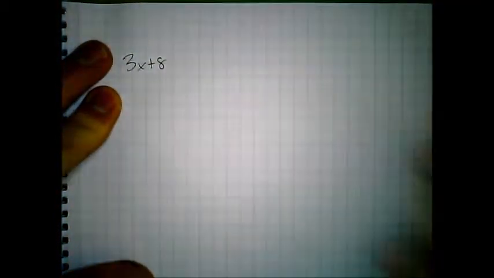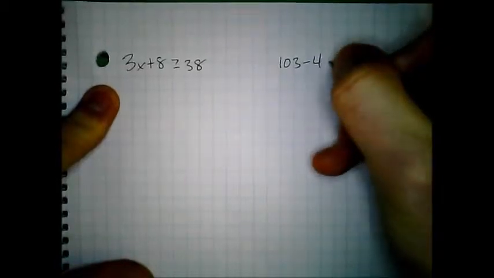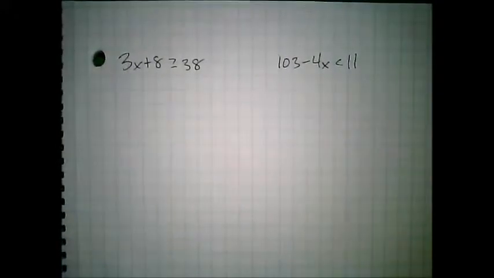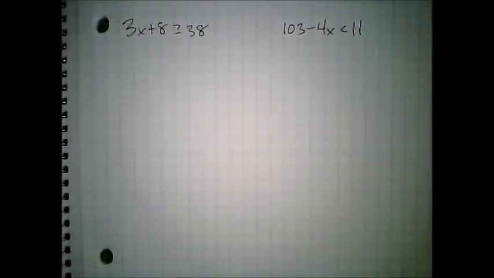Okay, so why don't you try 2 on your own. Follow the same steps. So we have 3x plus 8 is greater than or equal to 38, and 103 minus 4x is less than 11. Remember, you found the boundary point, you test points by making a quick little table, and then you organize your answer and your thoughts on your number line and as your inequality. Then press play when you're ready to go over it.